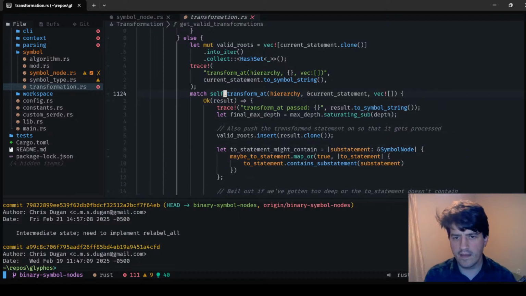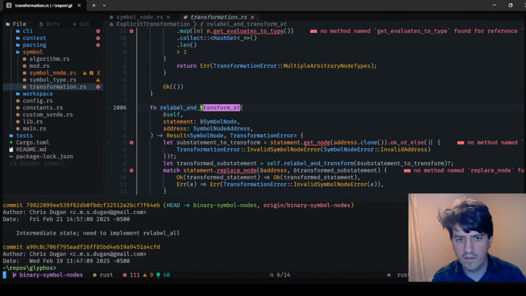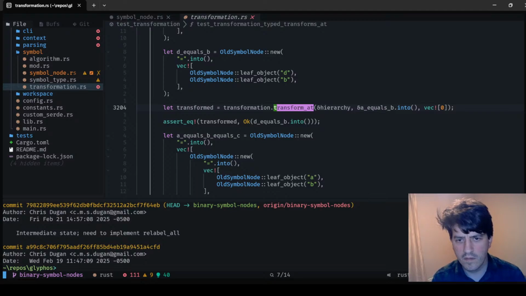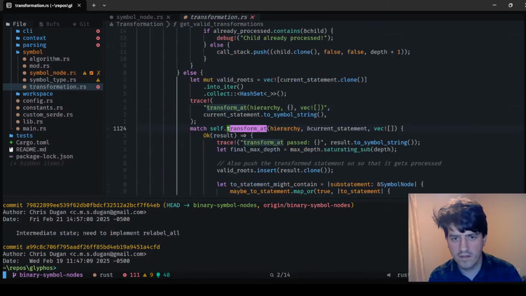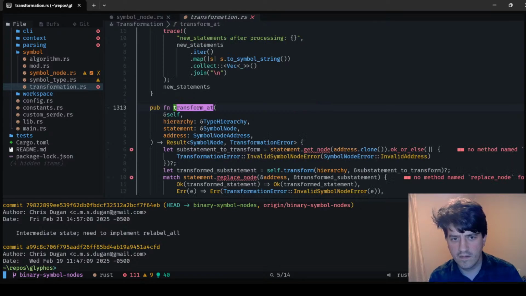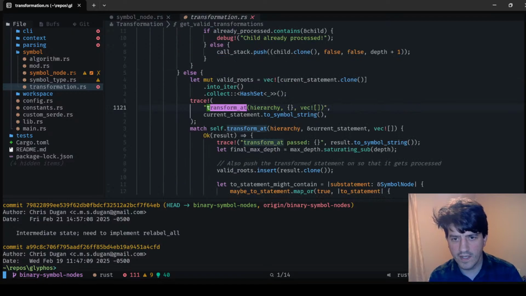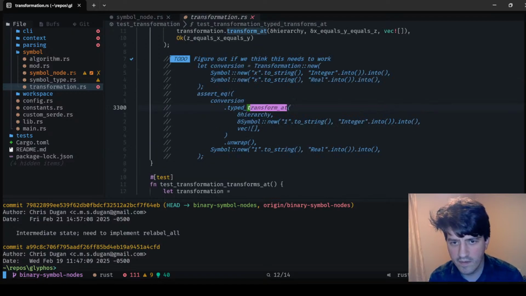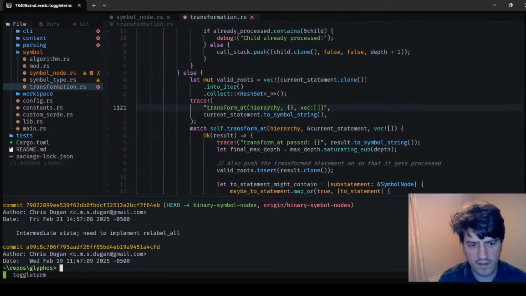It's like transform at, so this just transforms at the root. But this one is transforming by children, but this is just a test. So we actually only ever transform at a root. Interesting.